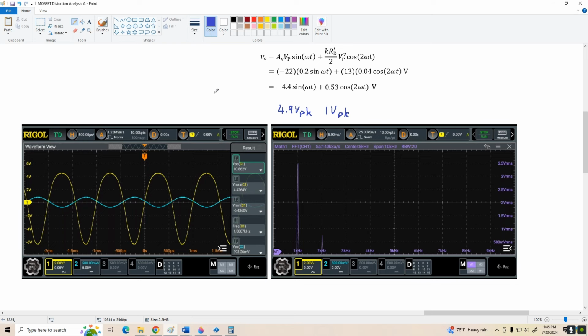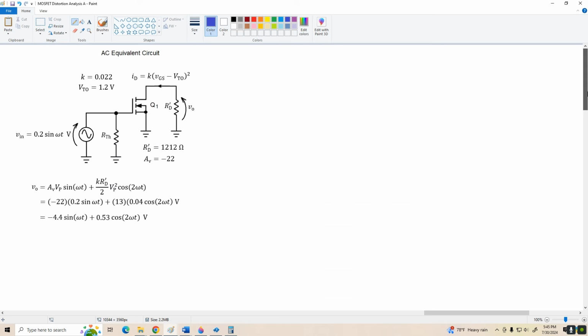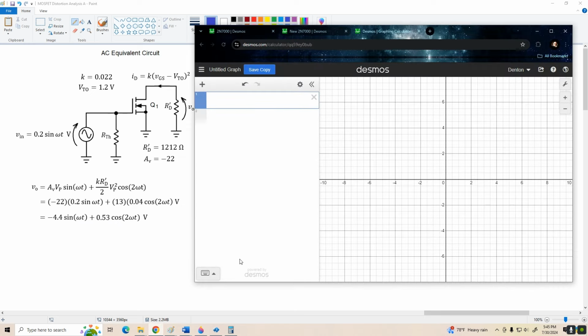All right, now let's go back up to our circuit here. And suppose we just analyzed it on paper, and this is what we came out with. You sit here and you look at this and you go, well, okay, how do I wrap my head around that? I don't know, that's pretty tough. I don't know many people that can visualize equations like this. But fortunately, we have graphic software available now that makes this stuff really straightforward. So let's plot this equation in Desmos just to see what it looks like, okay?